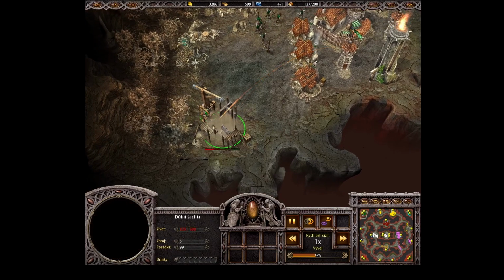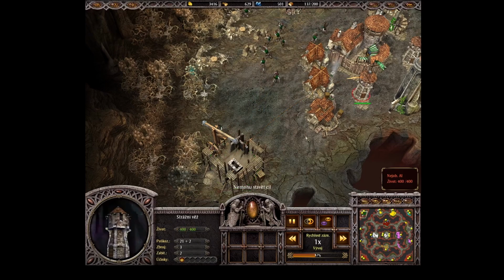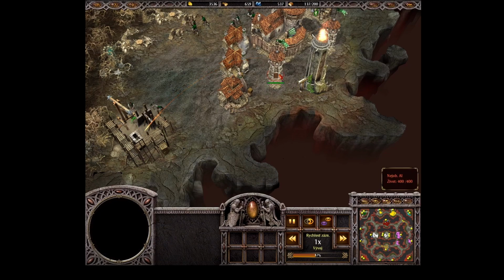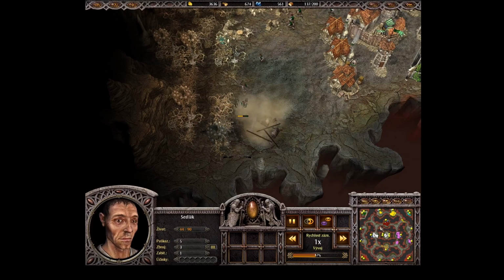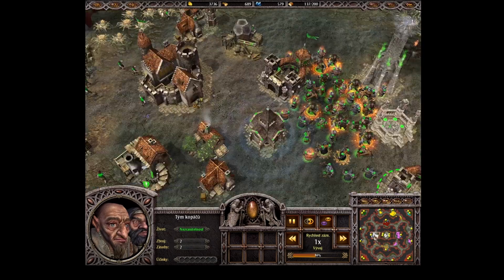Here I just tried something with the minor team, but as you can see, I will just get destroyed by the tower. I didn't actually expect this quite long range, so that was my mistake. But I will just go away easily and try it somewhere else.